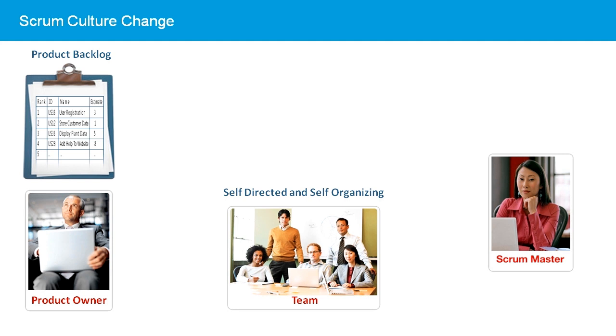The Scrum team is different than a normal development team in that it is self-directed and self-organizing. In Scrum, the team has total responsibility for implementing the product, so they are given enhanced authority to complete the work. The Scrum team does not take direction from a manager for the work it is doing, how it is done, or when it will be done. The team determines the level of effort for each task in the sprint, as well as how much work it will take on in each sprint, allowing it to work at a sustainable pace indefinitely. The Scrum team is self-directed, deciding how the work will be distributed among themselves.